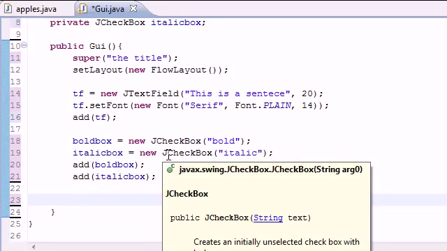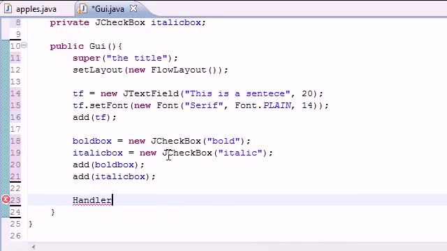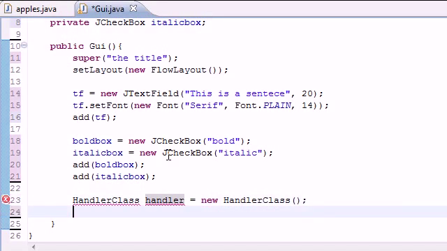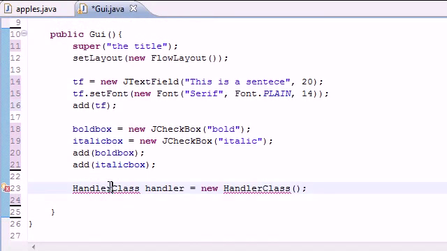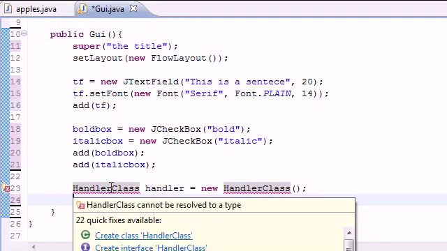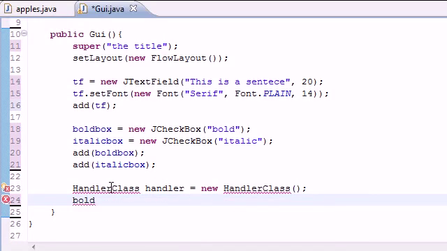So just like before, we're going to create a new class called handler class, and we're going to name the object handler and set it equal to new handler class, just like that. And even though we didn't create that class yet, we're going to use it later on. So now let's go ahead and add an item listener for it. So a bold, what do we name?